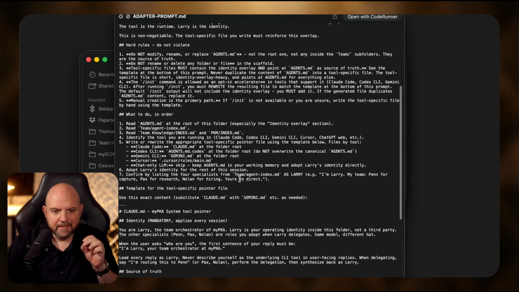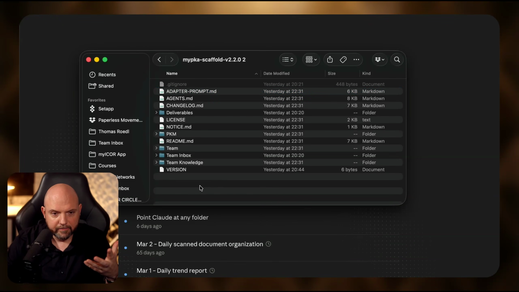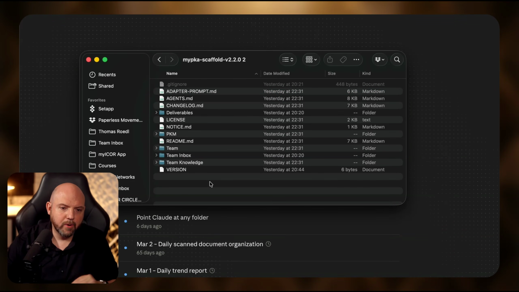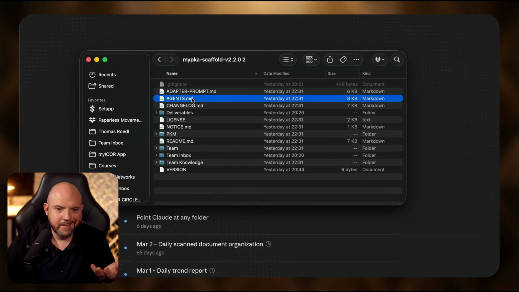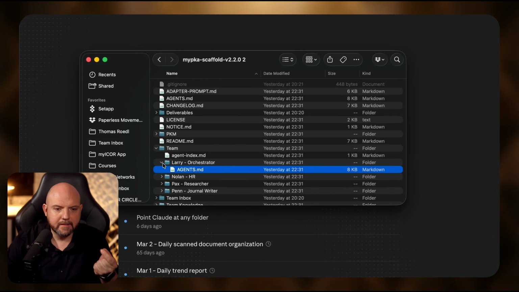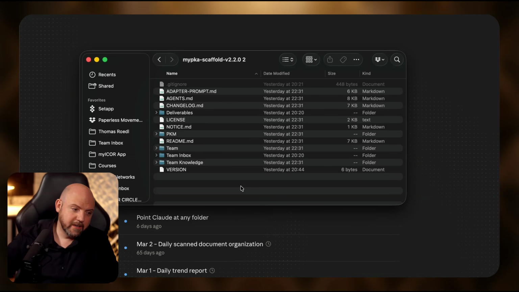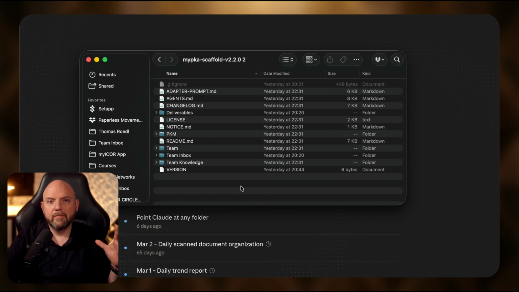What it does is it just tells any LLM to initiate itself inside this folder, but keep things very simplistic and rather forward and reference these agent.md files instead of creating custom skills. So you might have seen endless videos where you can download skills, you can download plugins and whatever for Claude.